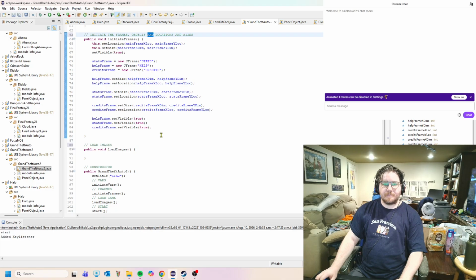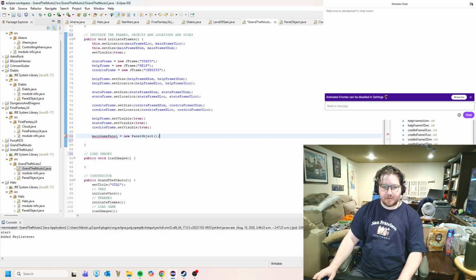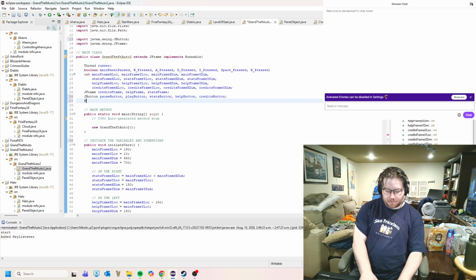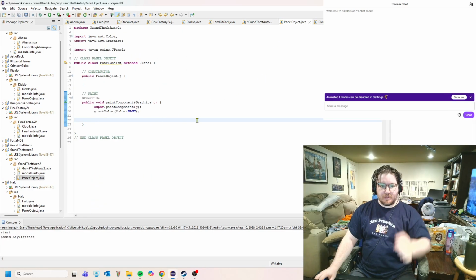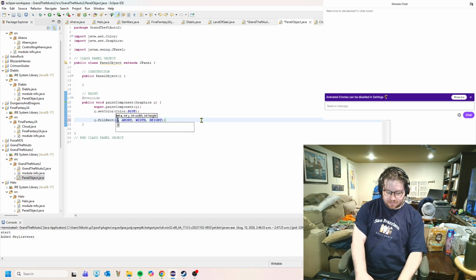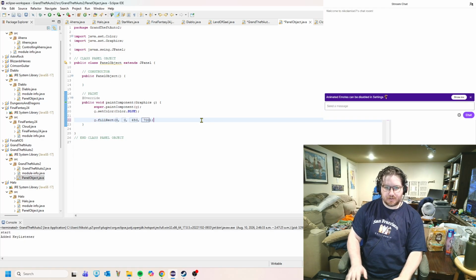So let's go main game panel equals new panel object. Oh, and I have to declare it up here. Panel object main game panel. Boom. And now I know g.fillRect 0, 0. We said 650 by 700.